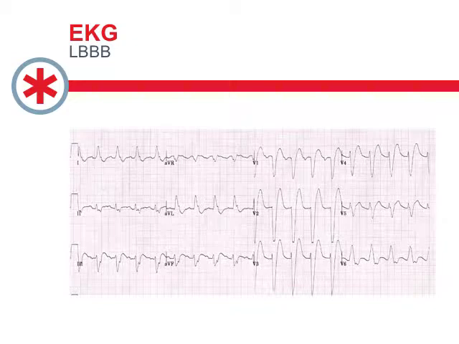If the vast majority of your QRS complex is facing downwards, like you'd see in the anterior chest leads, V1, V2, V3, then your ST segments will go upwards. So you get this weird repolarization abnormality. And that's really the sign for me that I'm looking at a left bundle for recognition.